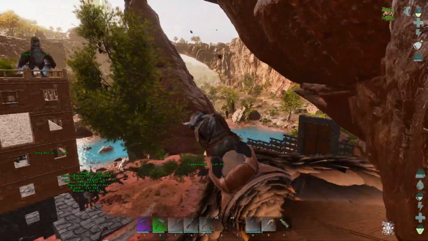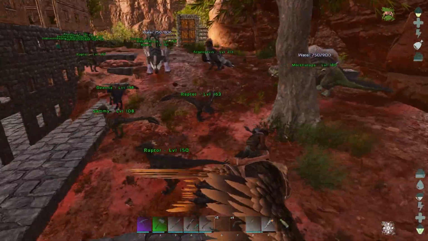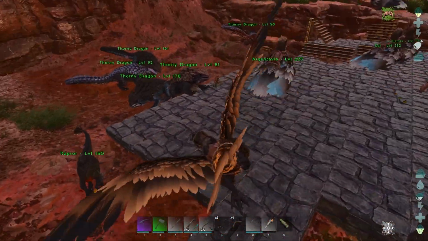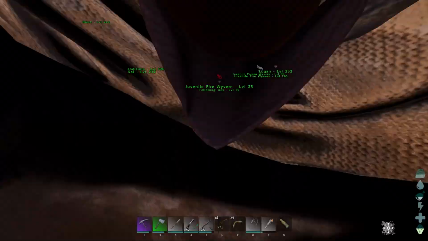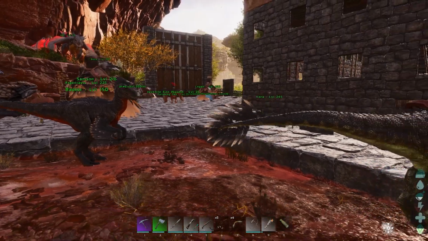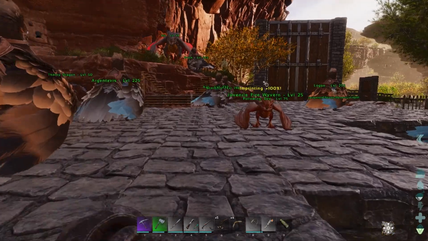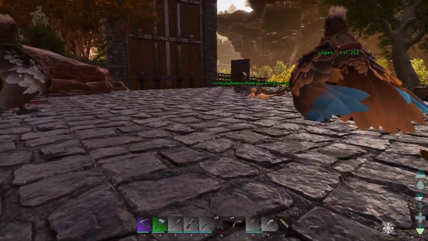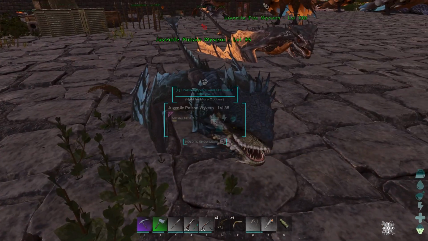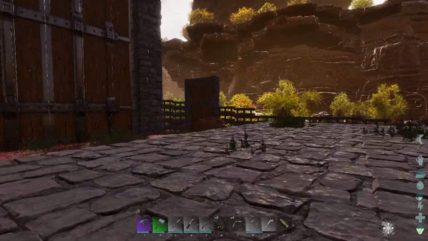Keep coming, bud. Why did you stop? There we go. Let's come back this way. This cuddle, awesome. All three of them, 100% imprint. Love it.